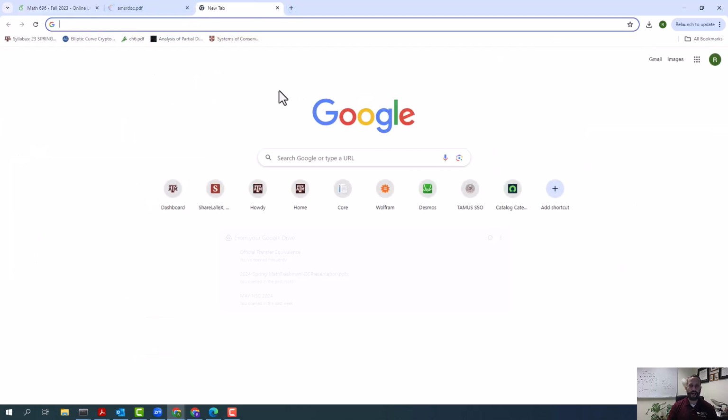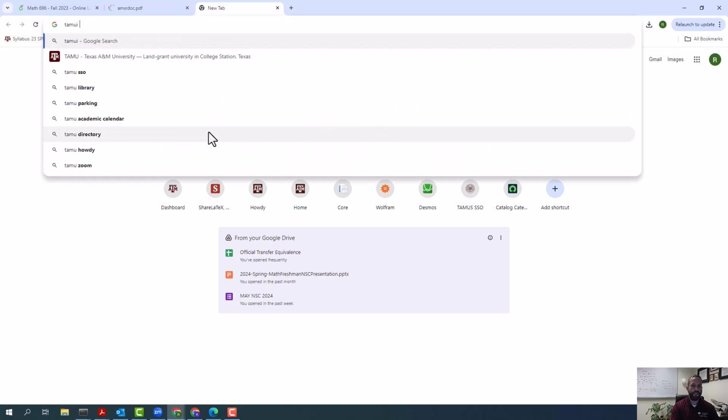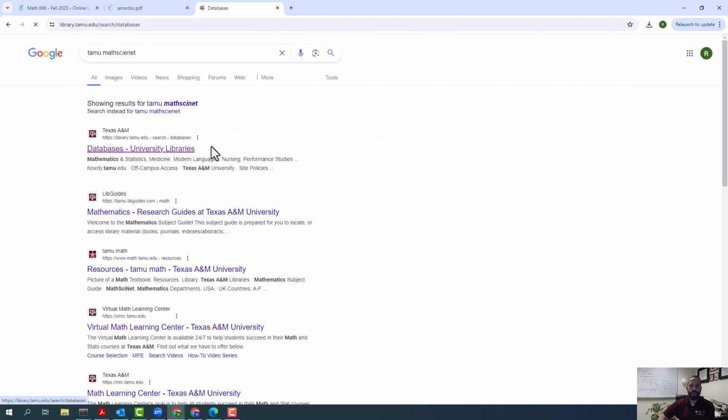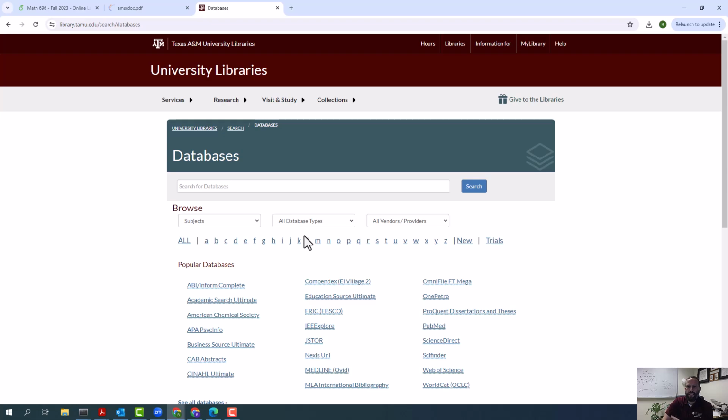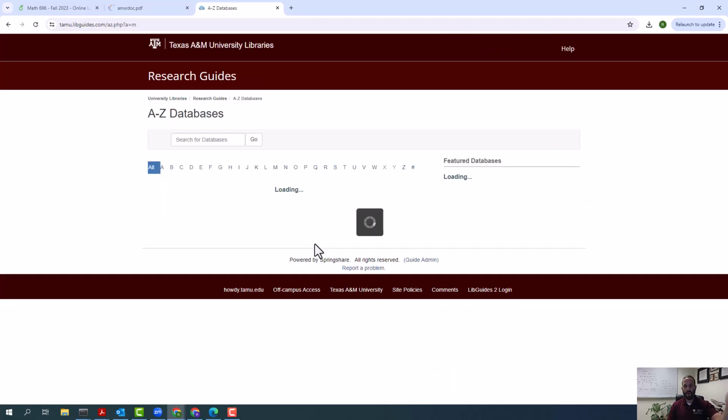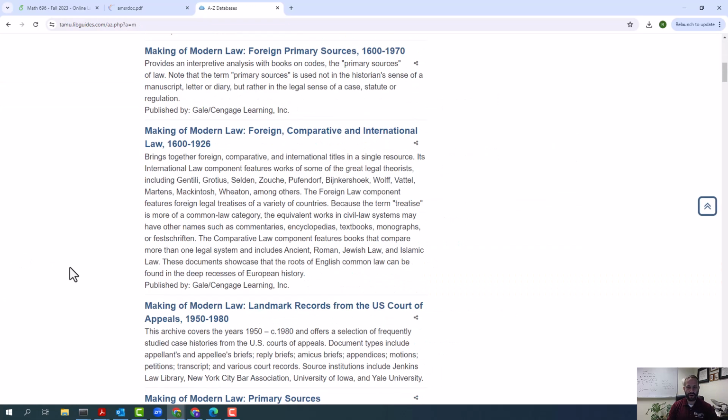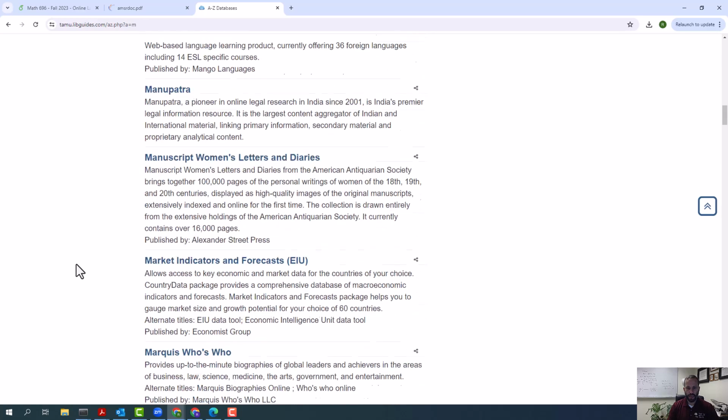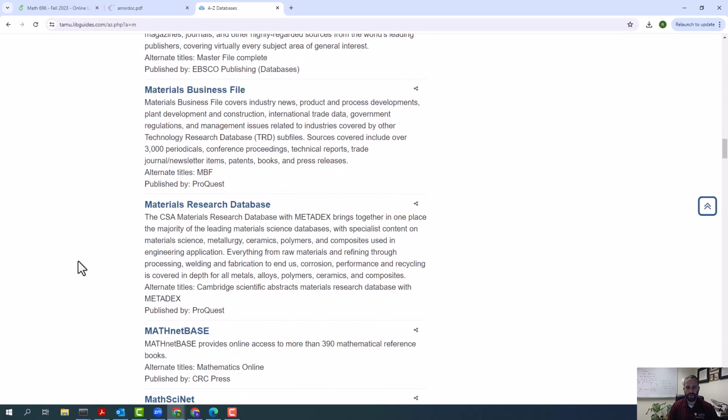Now, MathSciNet. Here's how I access it. I just Google TAMU MathSciNet and go to databases. There are probably much easier ways to do this, but I know this works, so I haven't figured out anything else. Then I scroll down to MathSciNet.